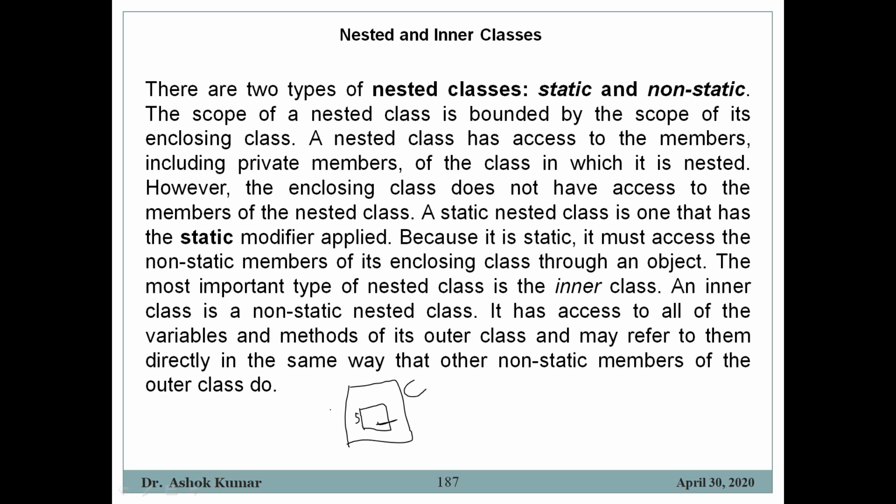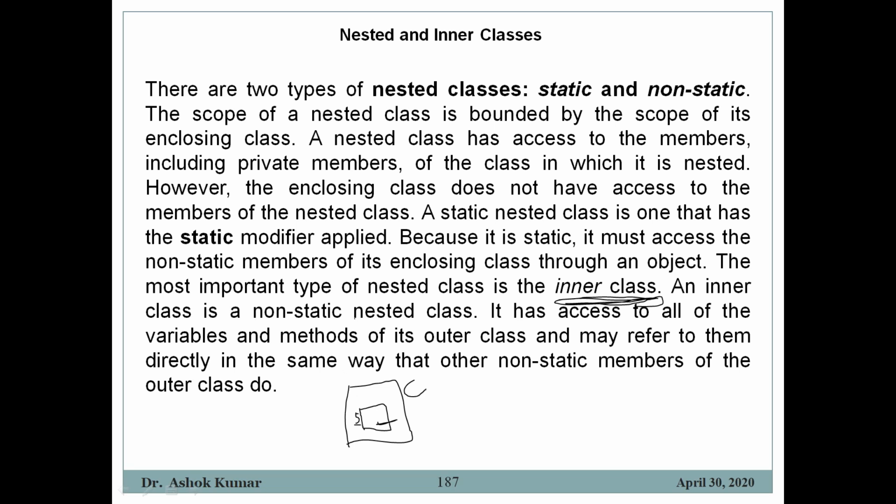And if this class is not static, then it is called a non-static inner class. In case the nested class is non-static, the name used is inner class. Inner class means a class that is nested inside another class, and it is non-static. And for static, the nested class is a static class. So in simple words, we can say that this S can be either static or non-static. If it is non-static, then the concept is called inner classes.